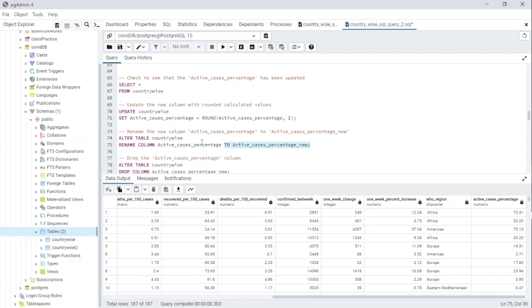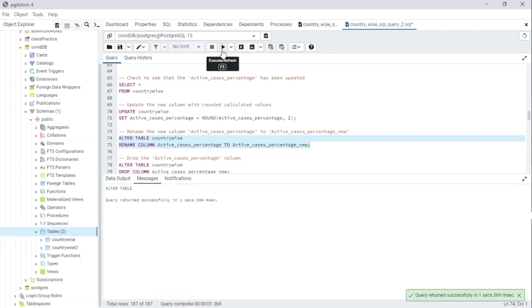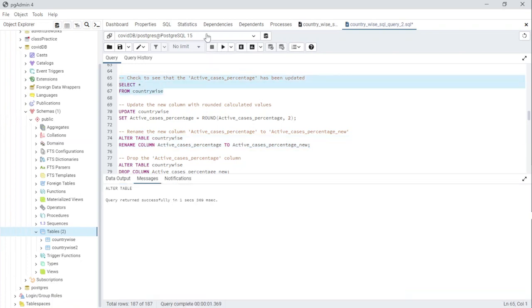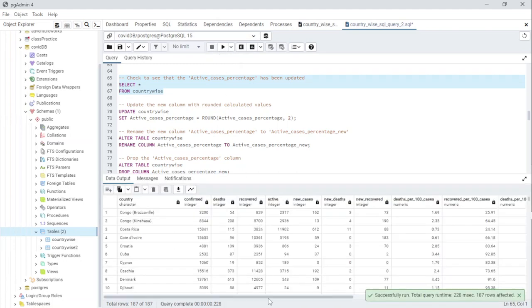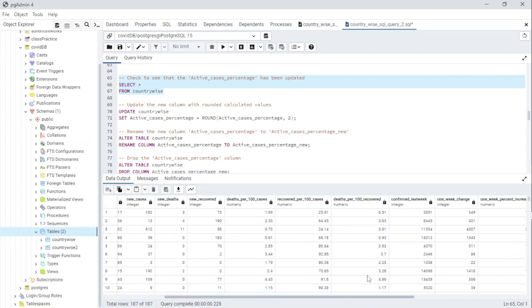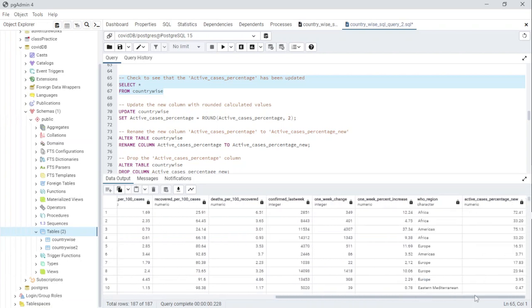So let me rename now. Let me run this. It said it ran successfully. Let us check again. It's always good to check to see if you are working in line. Now you can see we now have the underscore new. That tells you the query ran successfully.